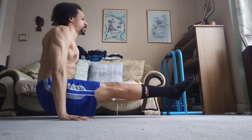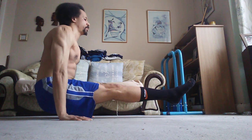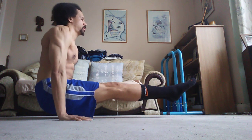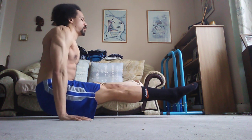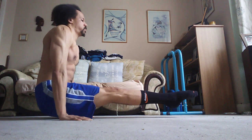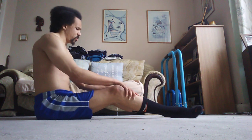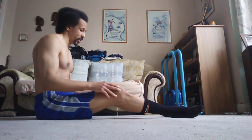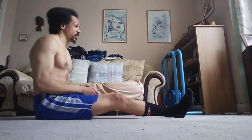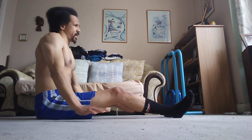I'll just go for as long as I can. Just focus, concentrate on your breathing. It's tough — yeah, very tough. So I'm concentrating on the three things: keep your shoulders down as much as you can during the whole hold, try and keep the horizontal line, and the arms as straight as you can.